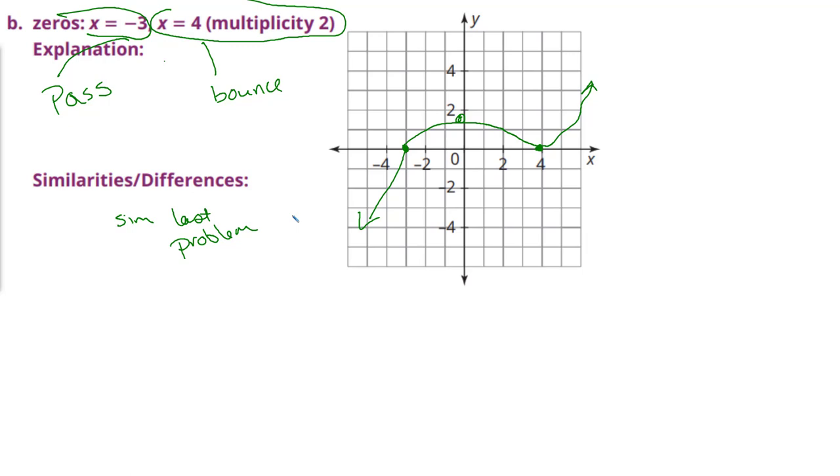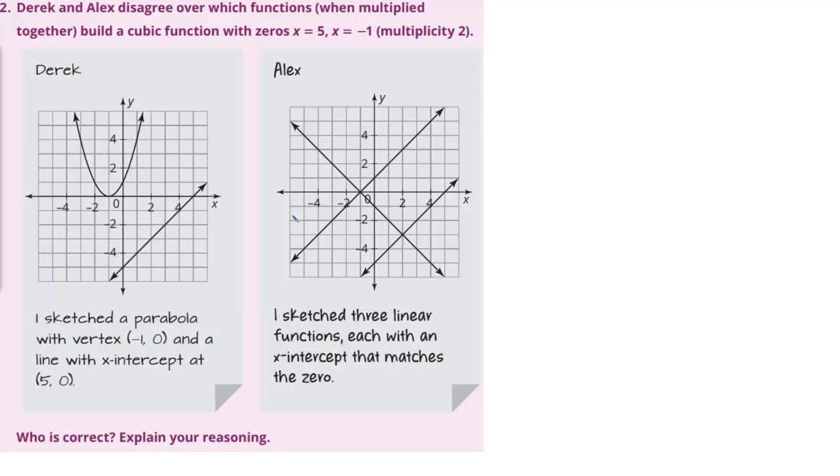But what is different this time from the last problem? Did we go through both places? No. But if we were to compare between all of us in this room, we would have a very similar graph in the fact that we had both had a bounce there. They may be bouncing going down or bouncing going up, depending on what you chose for your A.